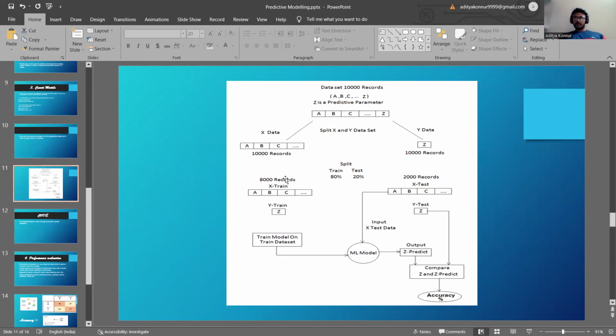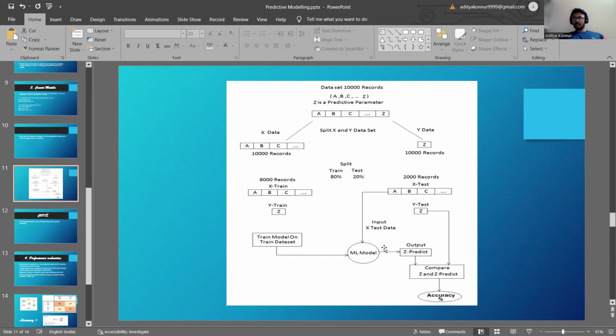Then we split it into training and testing data. It may be 80-20% or 60-40%, etc., according to the needs. Then we train the model with the training data.